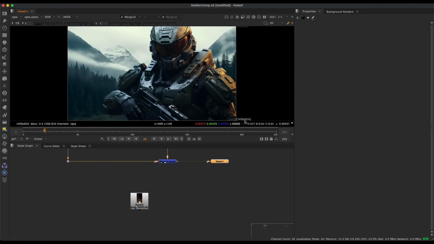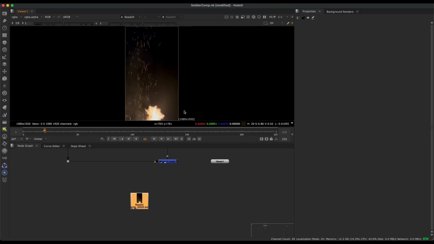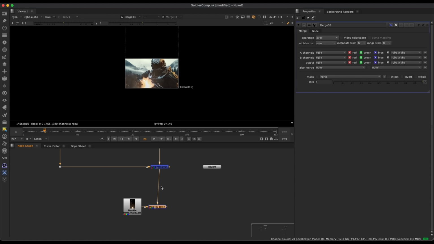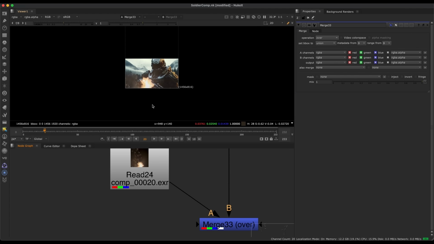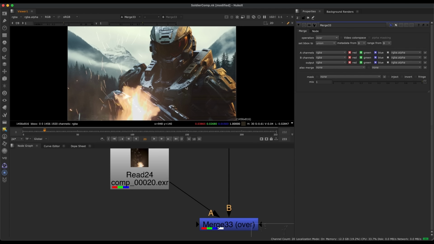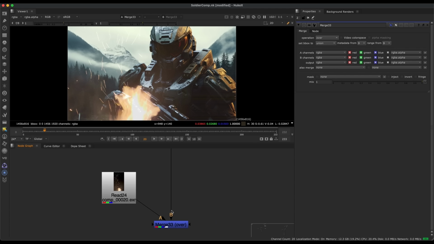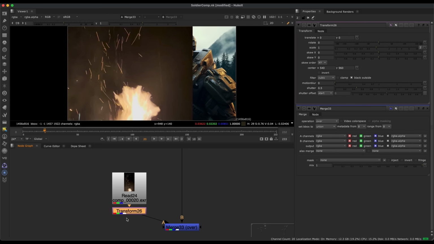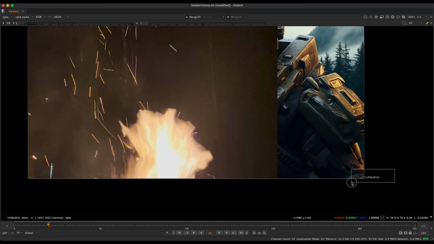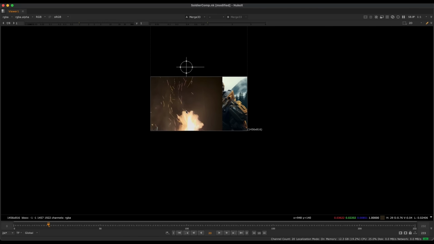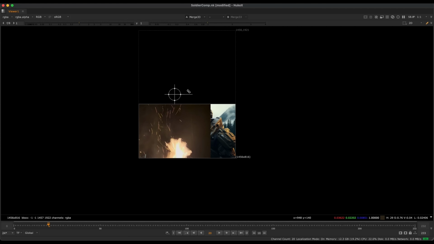So here we have this 1456 by 816, and then we have this thing that was filmed on an iPhone vertically. And so if I want to merge this over the other one, remember there's no alpha, so we're going to see the semi-transparent weird result by default. So again, if we hit T, it's going to create an alpha through that transform node, and then it's going to be merged over. But you see that it's not sized to the project size, and After Effects would do the same thing. It would be kind of scaled off of your video.